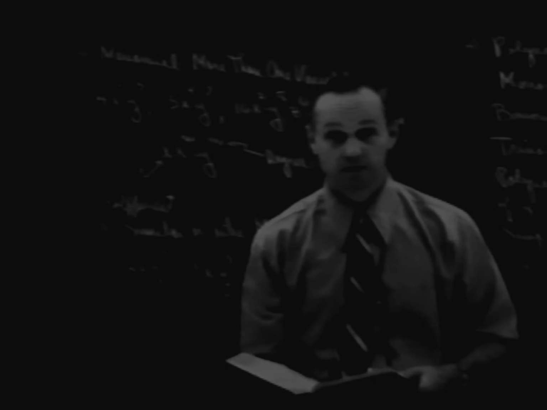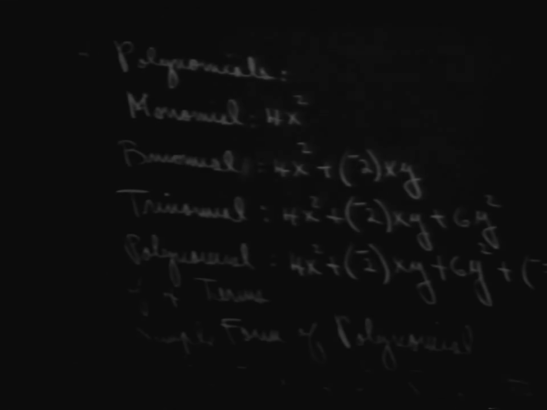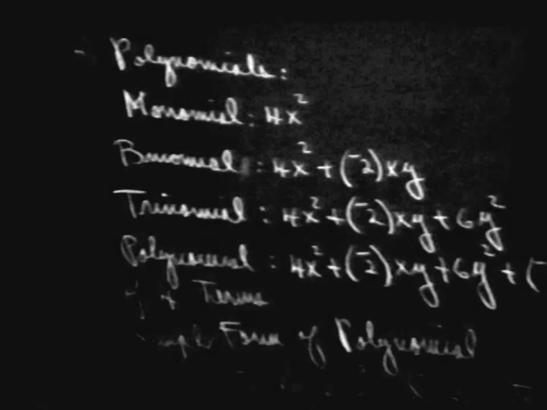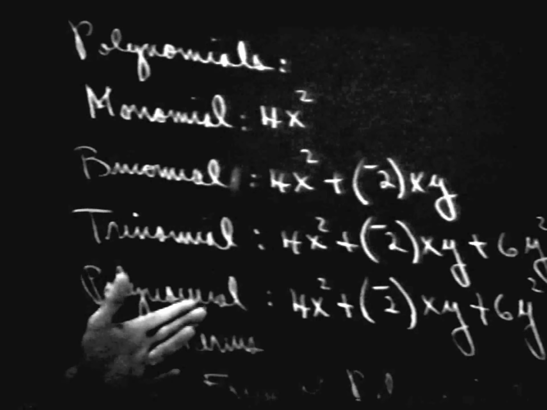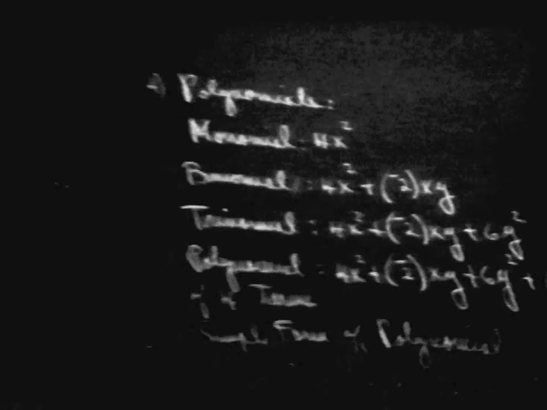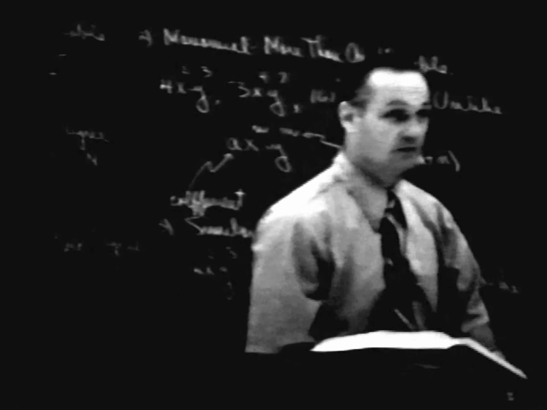Jane? I have a question on the binomial and the polynomial. Do the monomials have to be in some sort of operation, like addition or subtraction, or can they just be separated by a constant? Oh, very good. And as a matter of fact, I thought I said somewhere along the line that a polynomial is derived from the sum of monomials. You just add up a lot of monomials, all right? It's the sum of those monomials rather than commas or anything else.